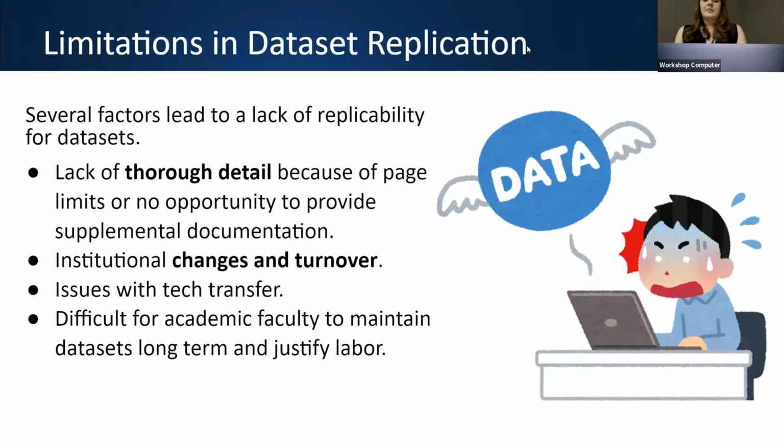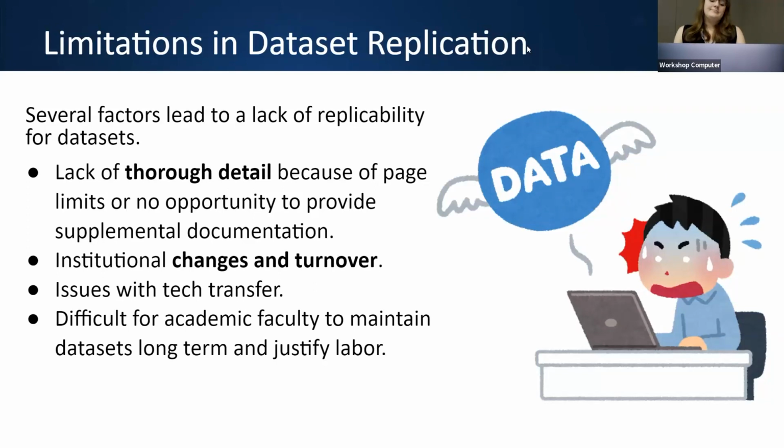So a lack of thorough detail because of page limits for publications was, I think, a huge issue here. You publish your paper in a conference and you don't necessarily have access to all of the space you need to adequately represent your system, which means that you don't have that system to be able to be replicated later on.